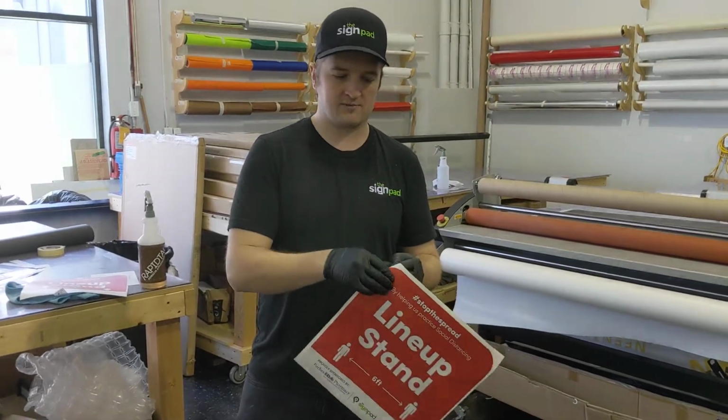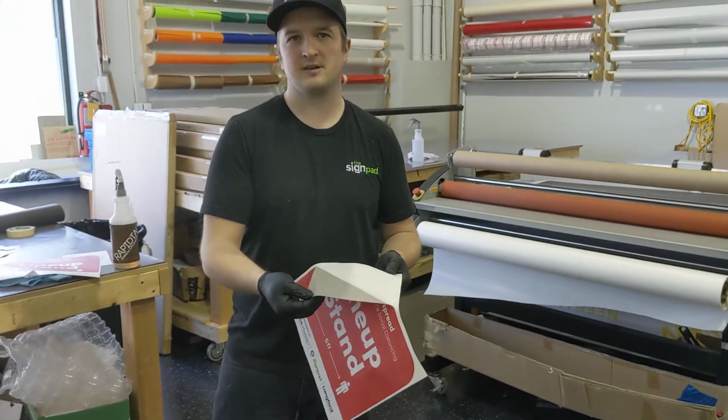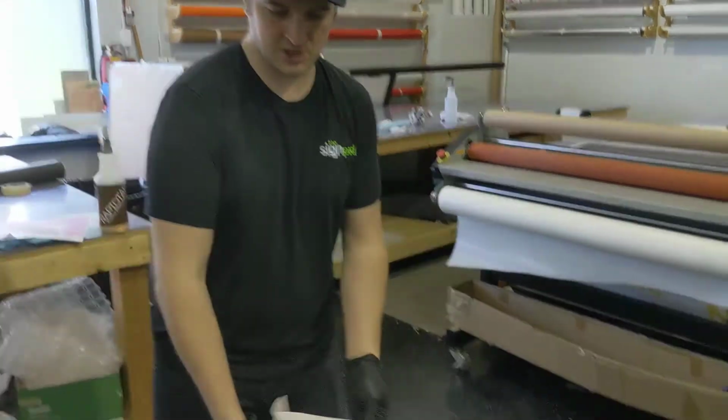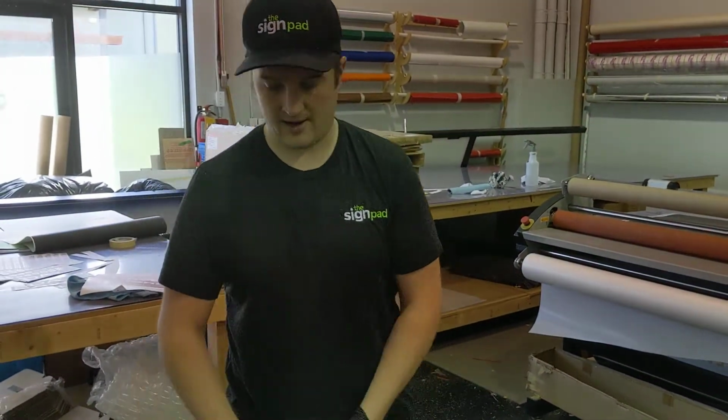They're removable adhesive, so once you put them on your floor, they're not going to leave adhesive and stuff like that behind. So once you're done and you want to pick these up, you just peel it up off the floor. And once it's peeled up off the floor, it's not going to leave adhesive behind.